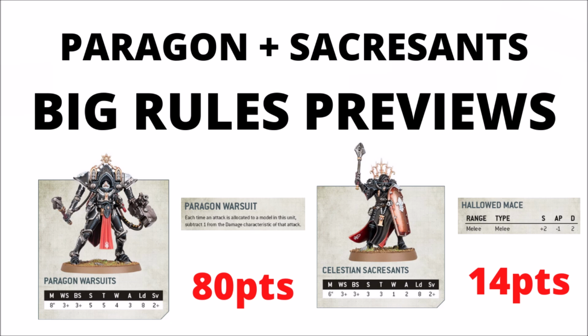The strategy-focused 40k channel, where today we're talking about the new Sisters rules previews. Warhammer Community has given us a fair amount of detail over the past few days. Today we've seen stat lines and weapon profiles for Paragon Warsuits, Sacresants and the Dogmata, and yesterday we saw some stratagems and the new Blessings of the Faithful ability to upgrade your characters.